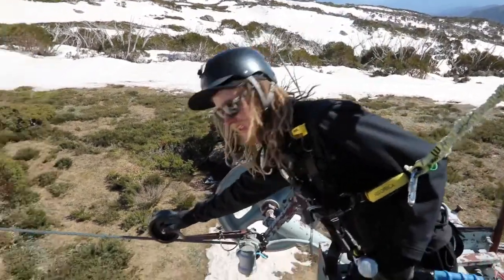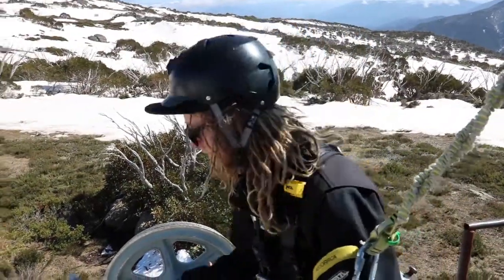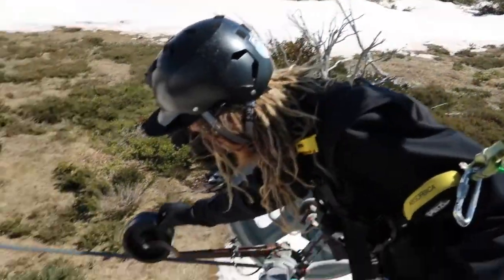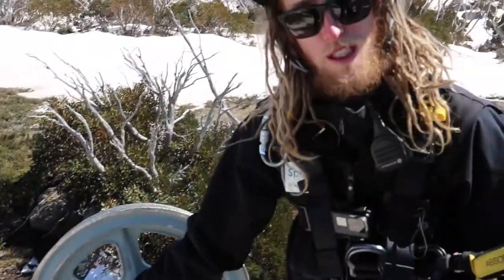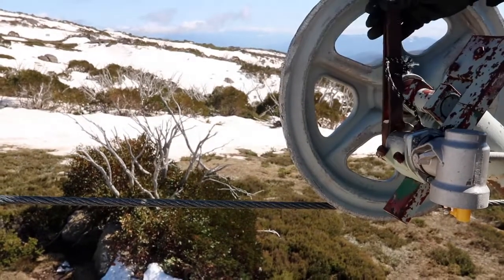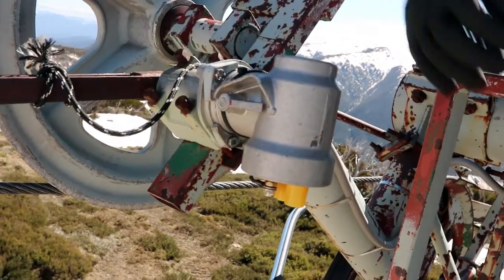So these derail wheels here, those can be really prone to getting iced up. So what we want to make sure is that those are spinning freely. So you might need to give these a bit of a tap as well and clear any ice that's off there, and make sure that these can spin freely. If you accidentally maybe lift it up or knock it over, then this spar switch here will be tripped and therefore you'll get a tower fault, similar to if a brake fork on Summit was crushed. So if you were to lift this one up, that would trip this spar switch. So we need to place it back down, make sure it's aligned properly, and then reset that switch there.